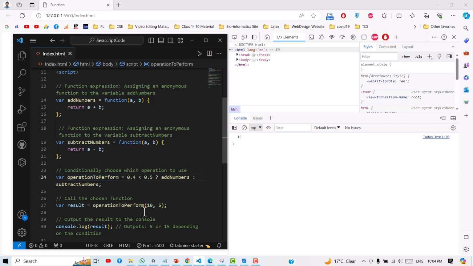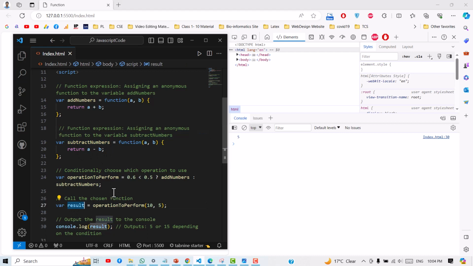But if you make it false, for example if I give 0.6 and save it, then operationToPerform gets its value as subtractNumber. Here it will send the values to the subtract anonymous function, take the values 10 and 5, subtract them, and return the result.